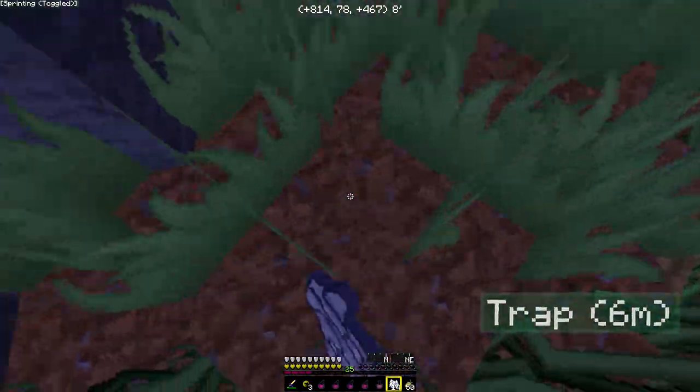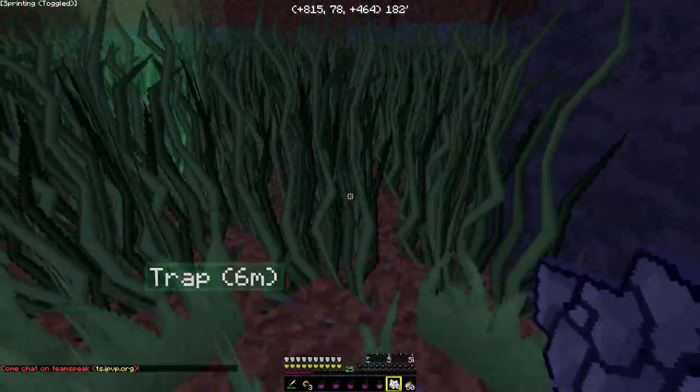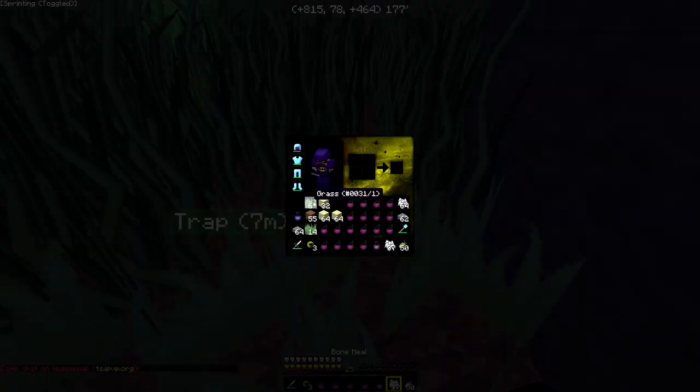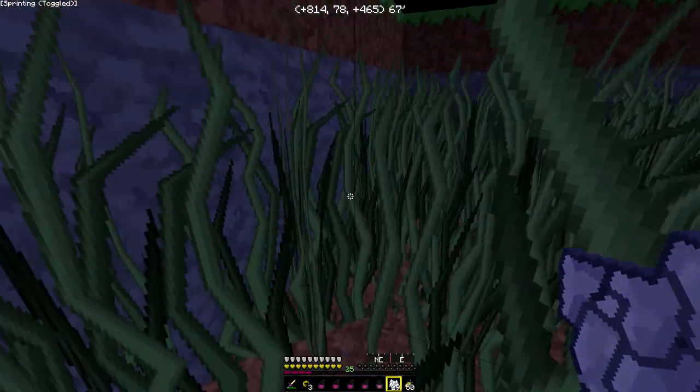So once I finish this, I'll show you guys quickly. So I believe that's all set up just about. Here we go, and the grass on here looks very weird on my texture pack, in my opinion. So there we go, we've got that done. So here we go, we'll go like this. And we'll try and get out somehow.